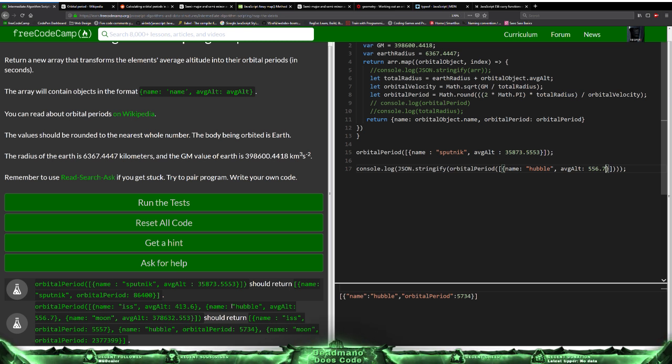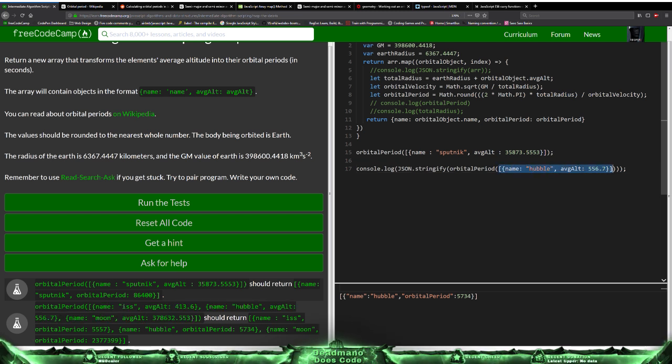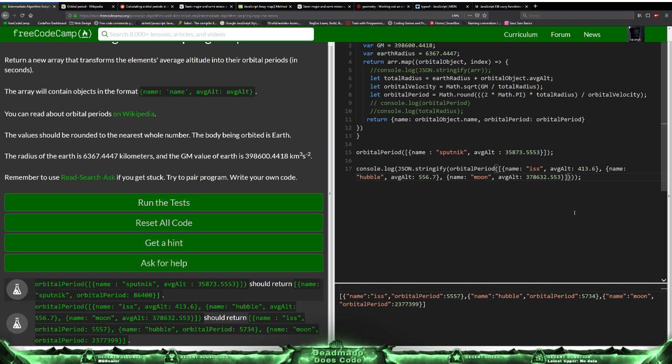Which one was I doing? It's Hubble. Is the Hubble going to be 5734? That's correct. Can it handle multiple objects? Should be able to. Yeah, it does.